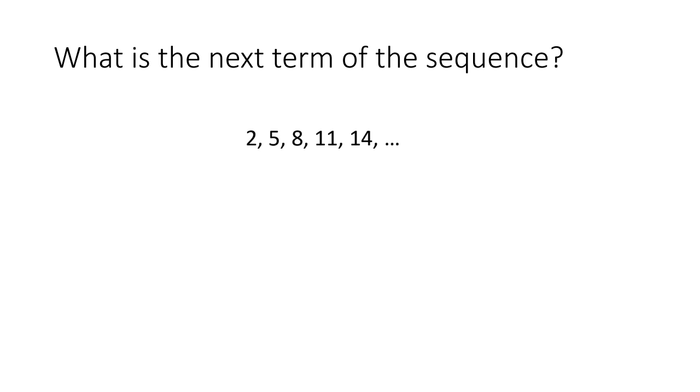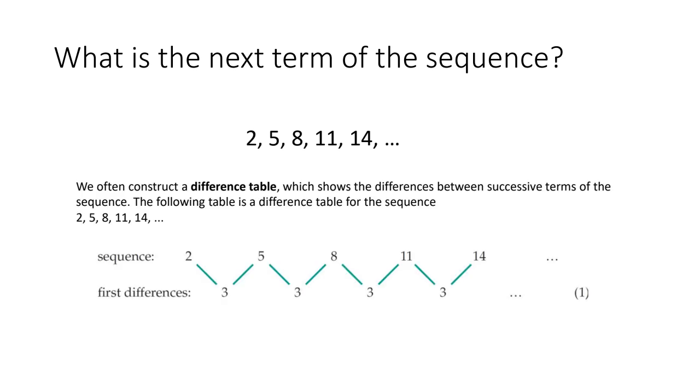Again, we have an example. Here is a sequence. What is the next term? This sequence has first, second, third, fourth, and fifth terms, so we're looking for the sixth one. What is the immediate one? After 14, what would be the next one? Well, something that is very efficient is to create the differences. Often we're trying to predict what we need to add to get the next one. Sometimes you will realize right away, like in this example. But if you don't see a pattern, just subtract the numbers.